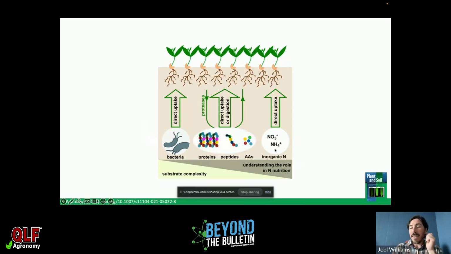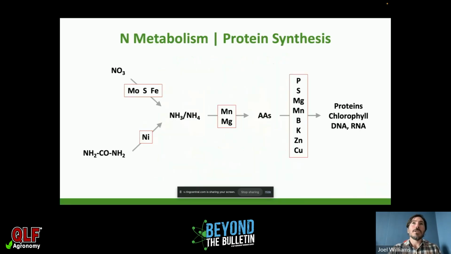Because the problem with the inorganic forms is, particularly when we use starter fertilizer, we put a lot of inorganic forms up front, these highly reactive, leaky forms up front, but we have tiny plants, tiny seeds, tiny seedlings that have very low demand. We have not synchronized supply and demand at all. And this is where we open the door to some of these losses. So some of these organic forms are much more stable and bring that advantage.